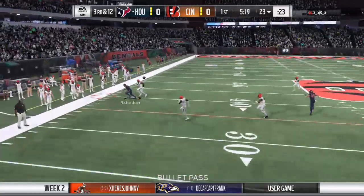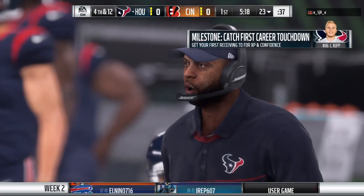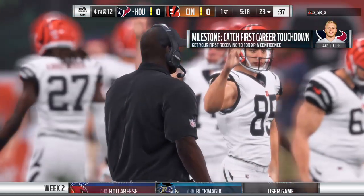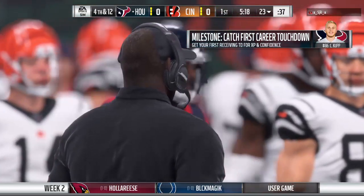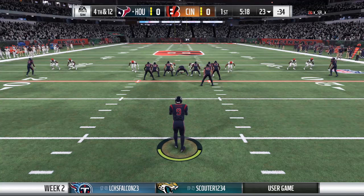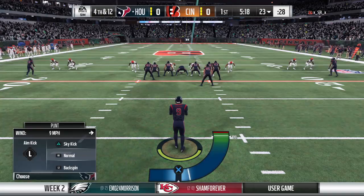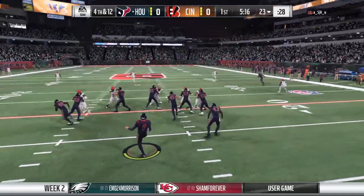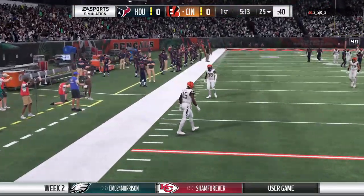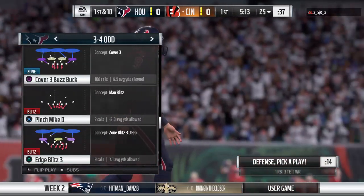From the gun, here's Watson. And able to catch it on the left sideline, but they're going to rule him out of bounds. So it'll be incomplete, certainly one they'd like to have back as it brings up 4th down. Here now, Shane Lechler, 41-year-old punter, to kick it away after a 3 and out on the opening drive of the game. This is away and a very good kick, angled for the sidelines. And this punt sails over the sideline, and the spot looks to be right at the 25-yard line.